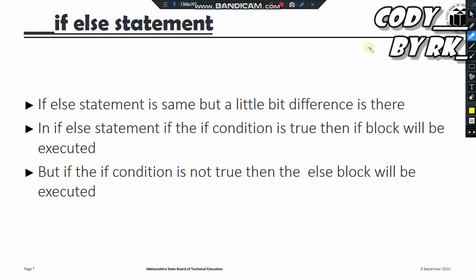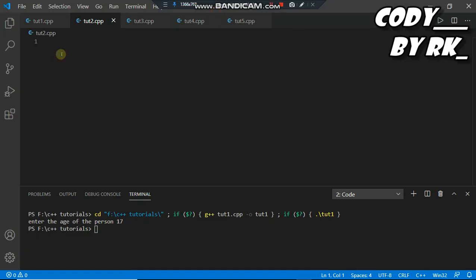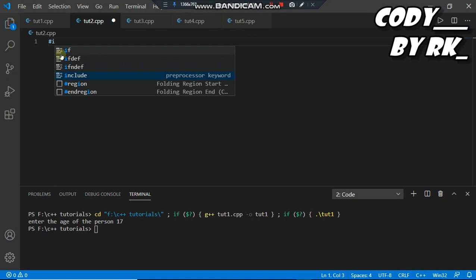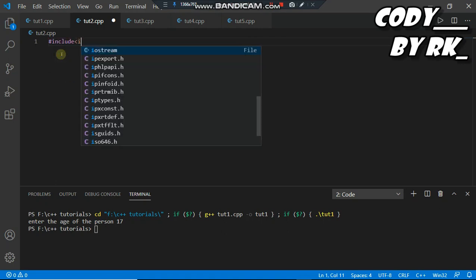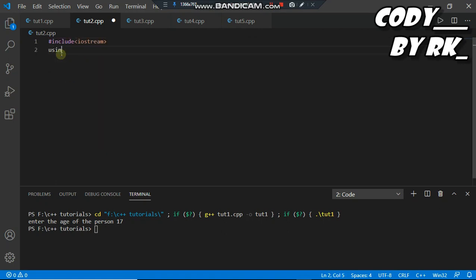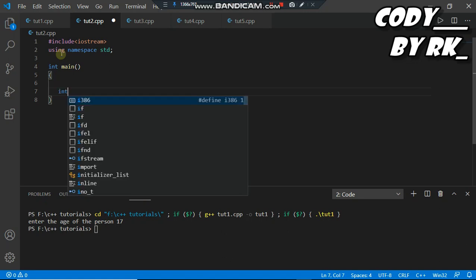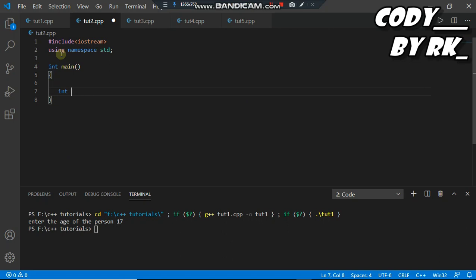Now see, just the same here. We declare the header file iostream, then using namespace std; then int main. Our main execution program will start from int main. Before that, I declare an int data member, int age.